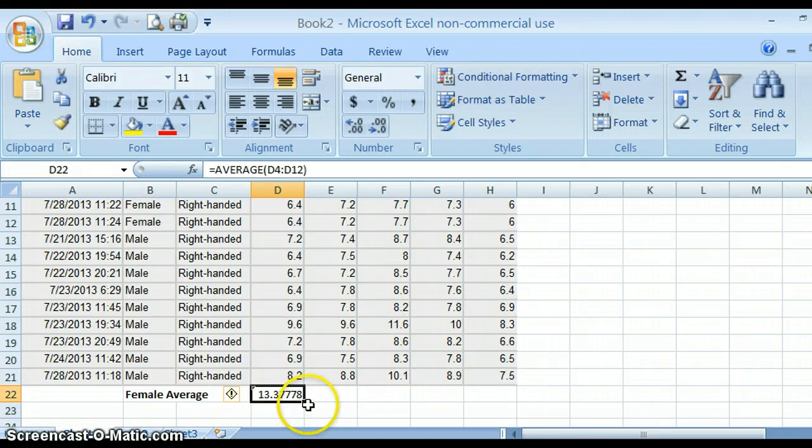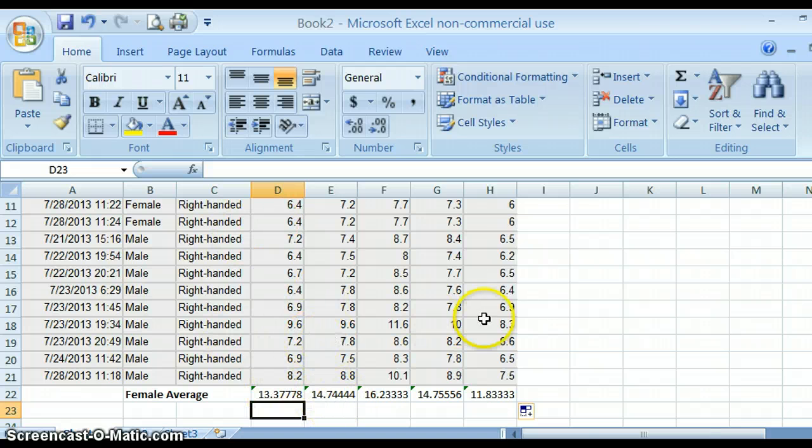But first let's finish figuring the averages for all the females. Since we've already put that formula in once, we can simply click on the corner of that box and drag it over to all of the columns, and it will find the average for all of the finger lengths without having to put the formula in multiple times. Now, if you notice, as I do, there seems to be something odd here. I don't think the finger lengths are 13 centimeters, especially since most of these are 6 and 7.